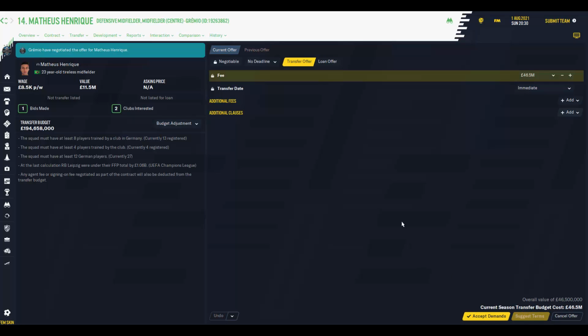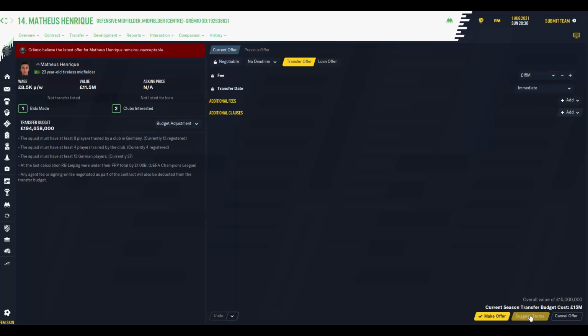So I offered 10, they came back with 46.5. Now we just need to meet in the middle. That's the price they'll actually take. It's that simple. So I've stopped them adding on clauses I don't like. We're just doing pure cash, pure upfront. That's how I do my deals. So 46.5 minus 10 is 36.5, and then half of that is 18.25. So if I go to 15, they're going to say no.